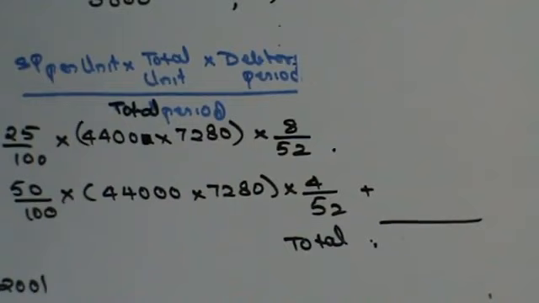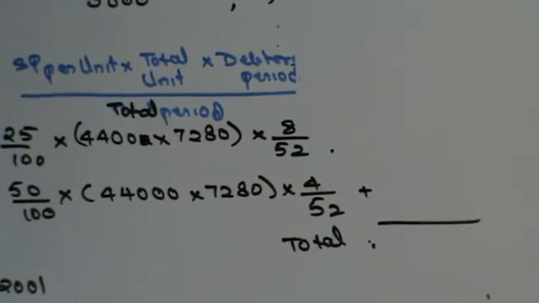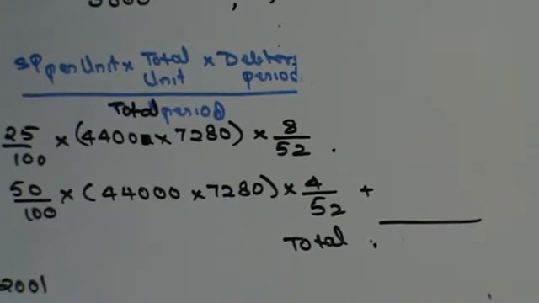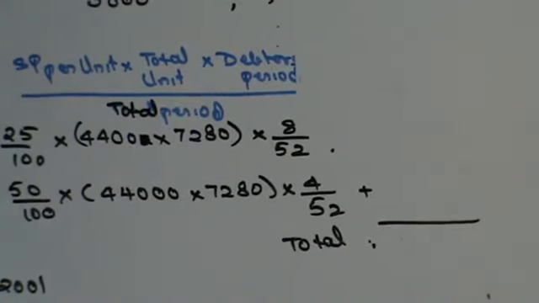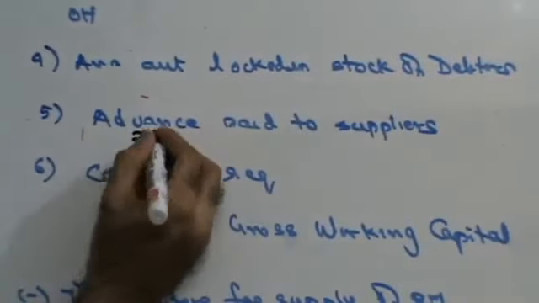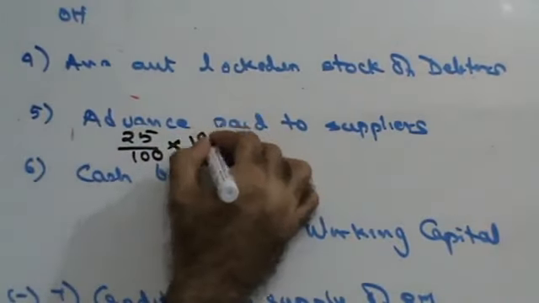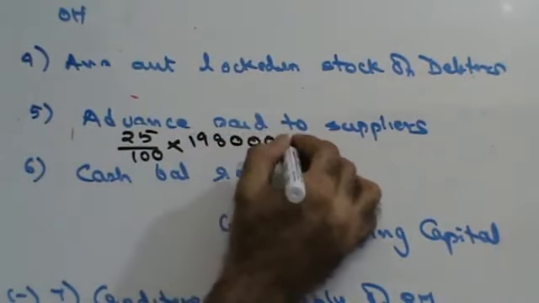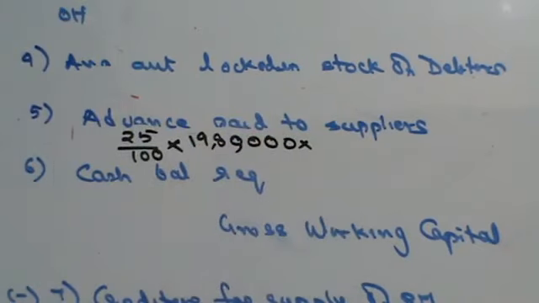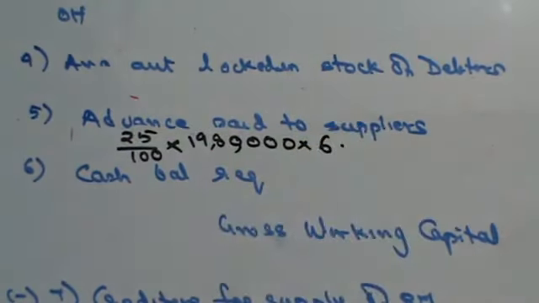Next, let's move on ahead. 25% of the purchases are on cash. 25% of the purchases are from Japan, and the suppliers are given an advance payment of 6 weeks. So advance, 25% of the purchase is 19 lakh 80,000. They are given an advance payment of 6 weeks. So into just 6. Why am I not dividing by 52? Because that's already per week figure, right?